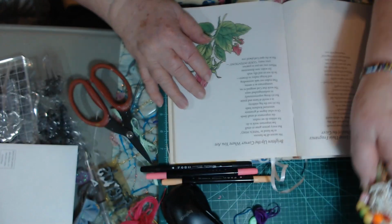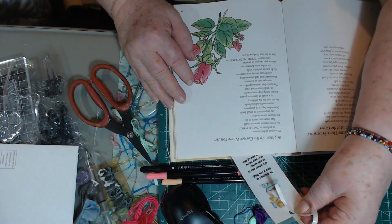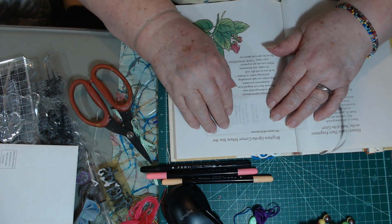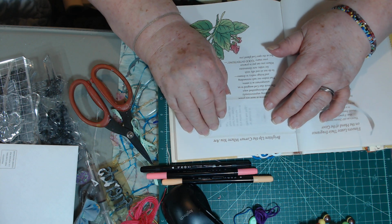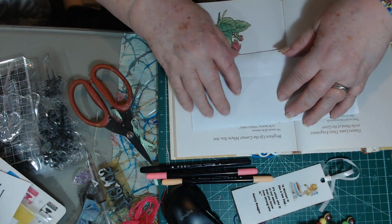I just stumbled all over that and I want to read it again, so please bear with me as I read it again. Brighten Up the Corner Where You Are, because I really think this has some really good stuff here.